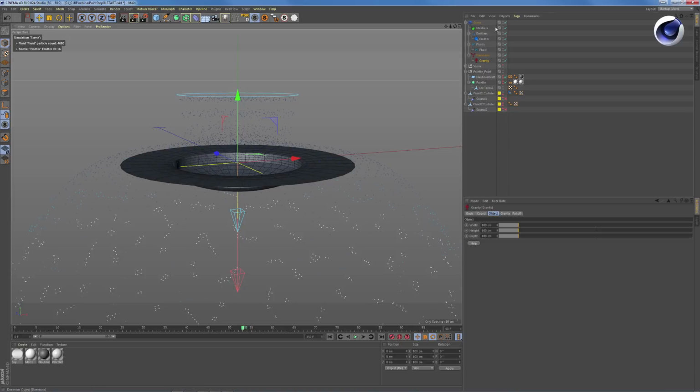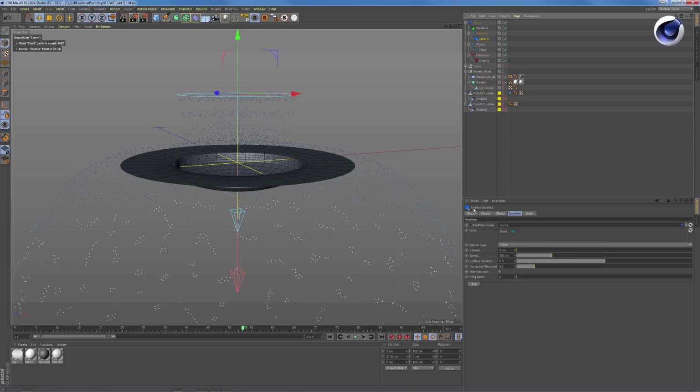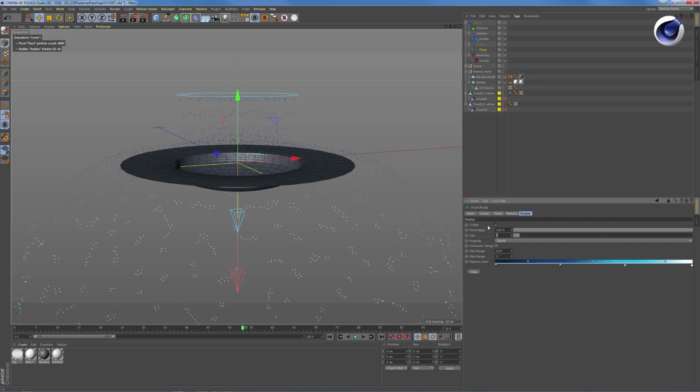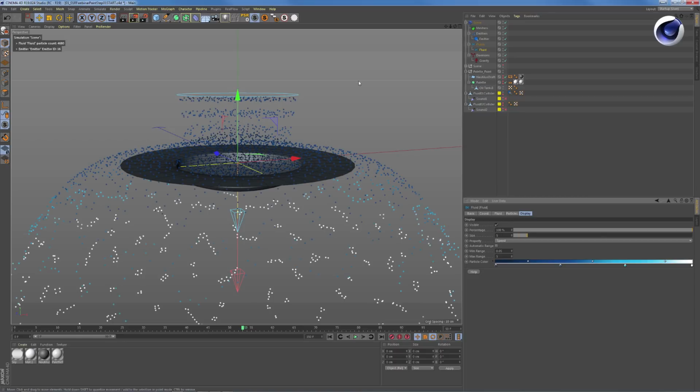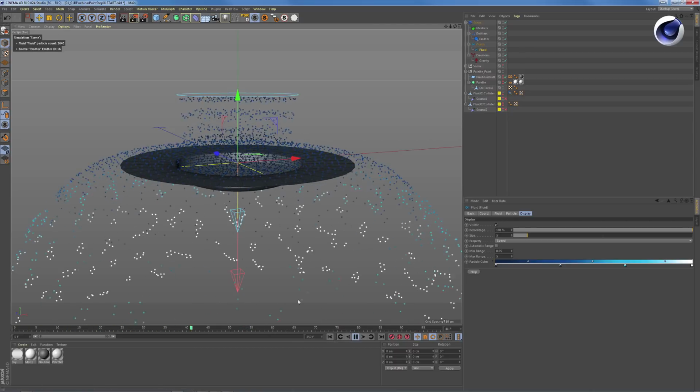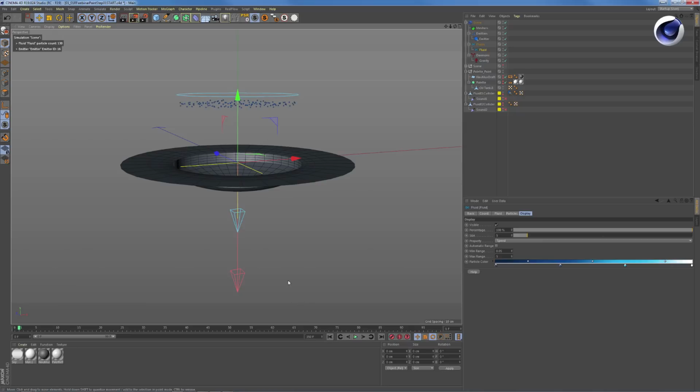I'll just pause it and go up here. I'll go into the fluid. I'll explain shortly. Okay, so now we have larger particles. Okay, so it's a little bit easier to see what's going on now. So the particles, I'll just go one frame at the time, are falling down into the well and being bounced off this shape until it reaches the edge of the shape, and then it falls down.